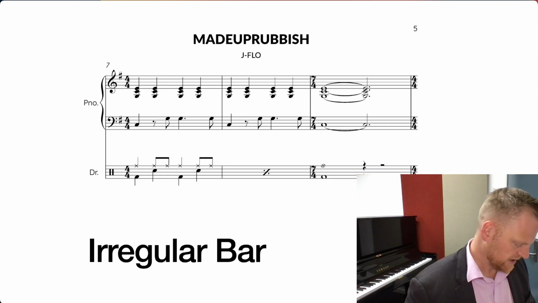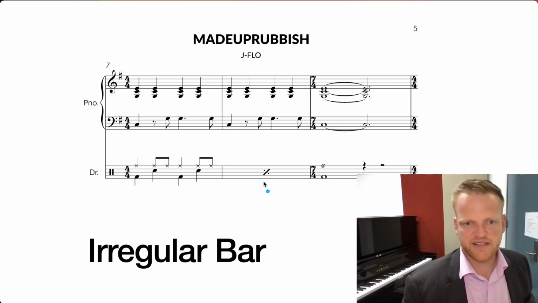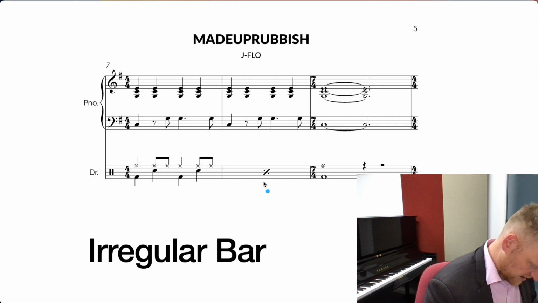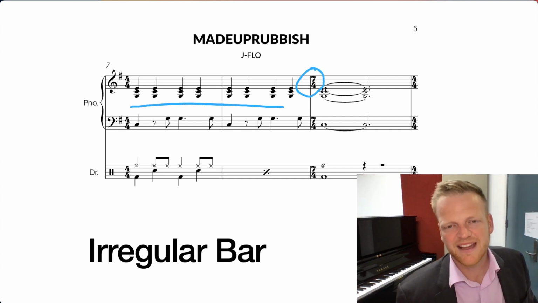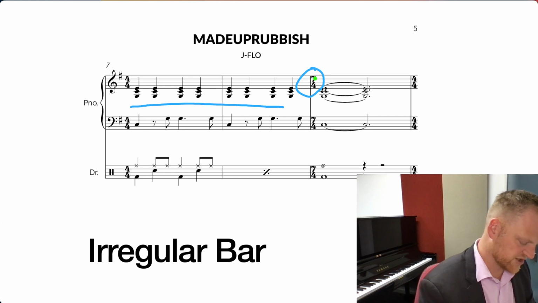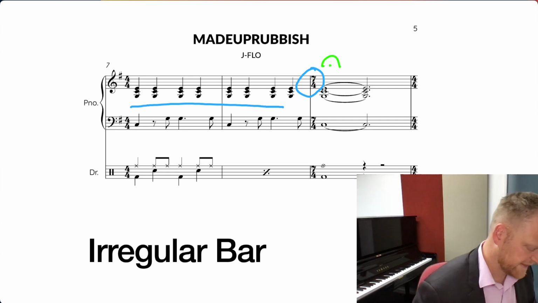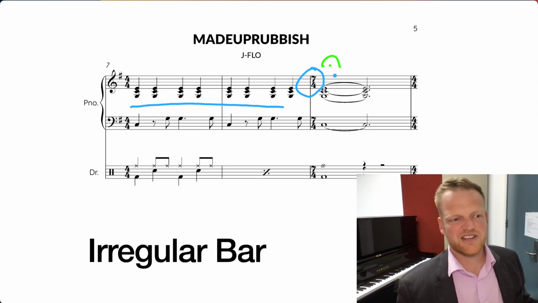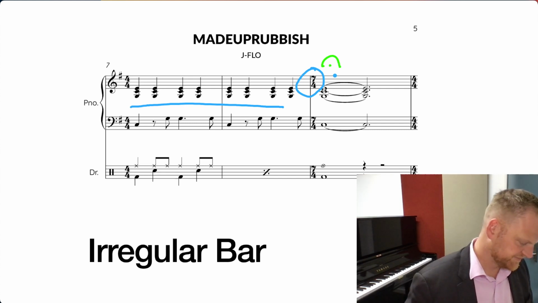Lastly, sometimes you'll find things that look like this. This is a regular meter that then has an irregular bar, and that's not irregular meter. It's just a regular bar. It's just a little bit different, and it's worth remembering. Usually this functions like a pause or a fermata, and it's because maybe a bit of staging needs to be moved, or there's a narrative line or something like that that goes in there, or maybe the composer just wants to put you off a little bit. So it's really like a pause, and that's an irregular bar.